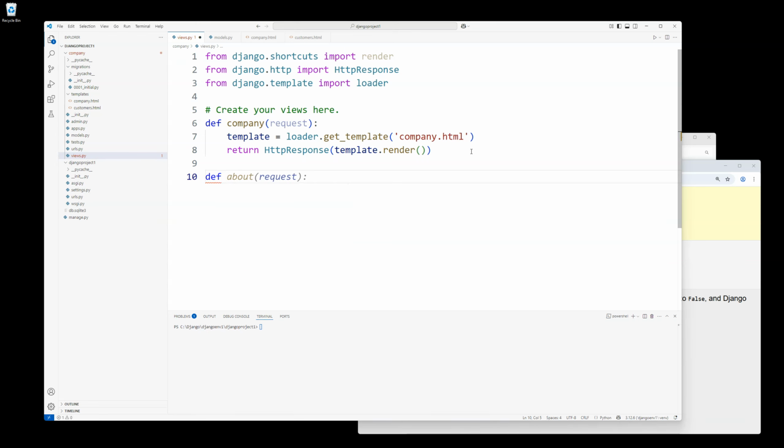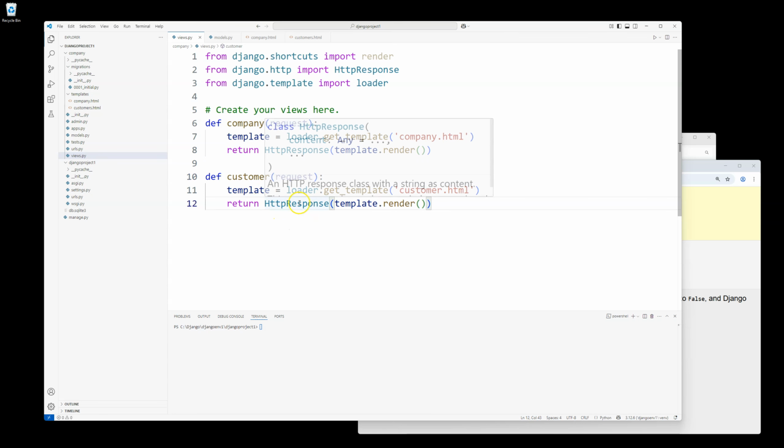So then just call it customers like that, and then we can just use this generated code as a starting point. So all views need to have a request as an input, and a return should be a HTTP response like this.